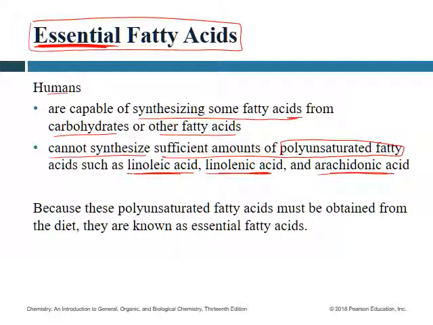So these three fatty acids you have to take from outside in a diet, because the body cannot synthesize these three polyunsaturated fatty acids within the body. You have to provide all these three fatty acids to the body from outside. And because these polyunsaturated fatty acids must be obtained from the diet, they are known as essential fatty acids. So make sure you remember all these three polyunsaturated fatty acids, and you have to know what essential fatty acids are.